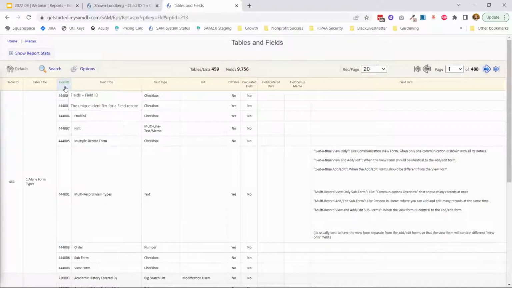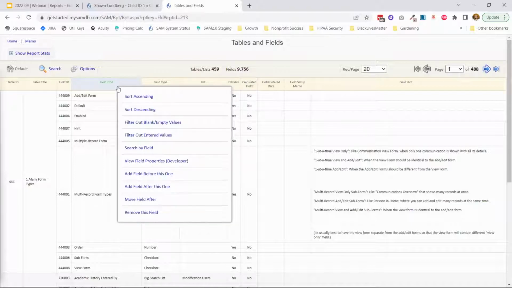There's a host of different columns that can be added if we need more information, but by default, you should have something kind of similar to this. The field ID, the field title. So often I'm going to know some bit of information based on what that user is telling us about the field title. That tends to be what they're talking about.